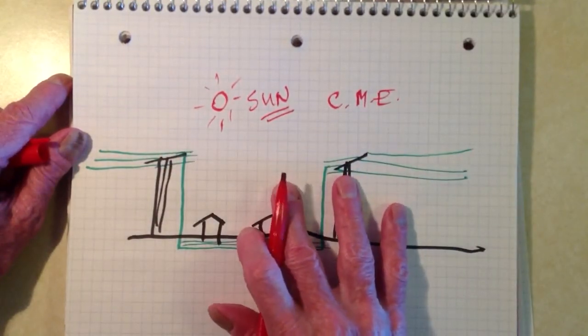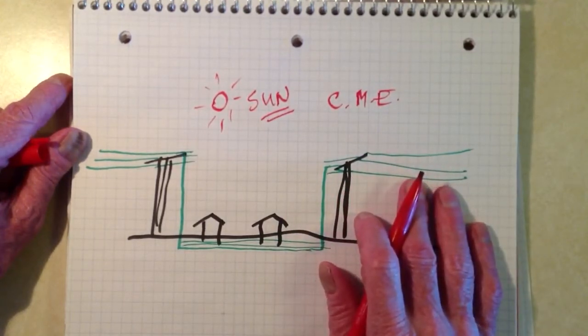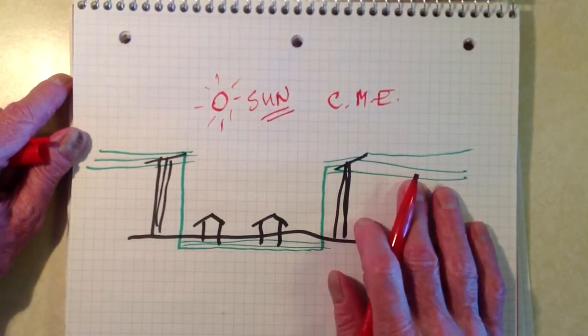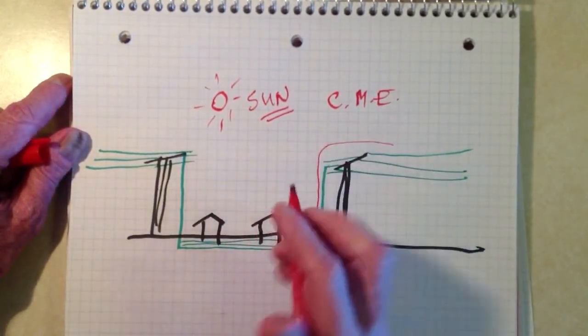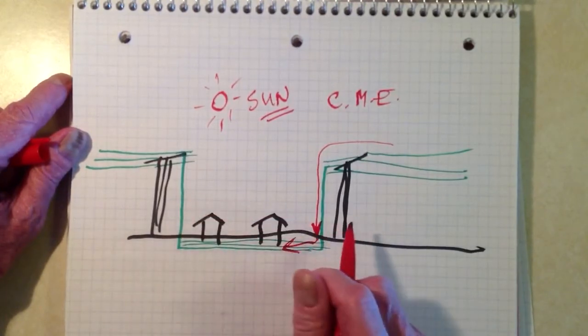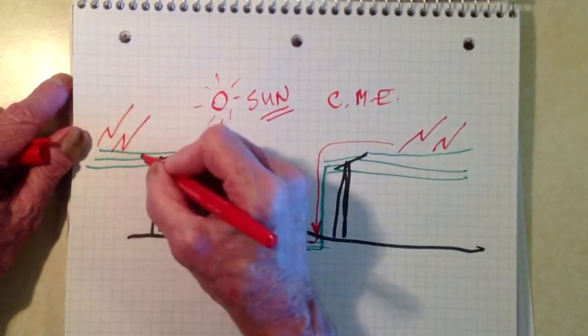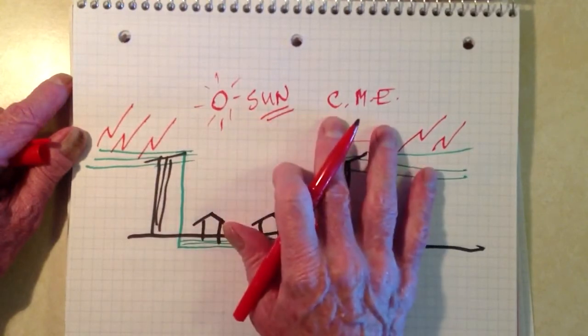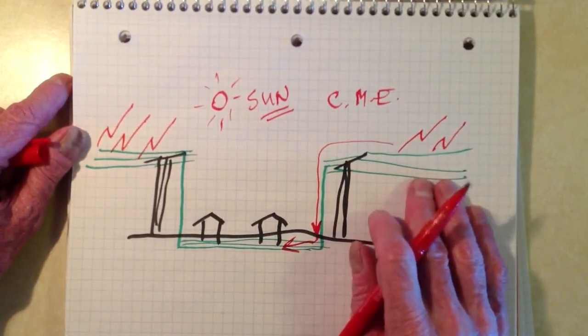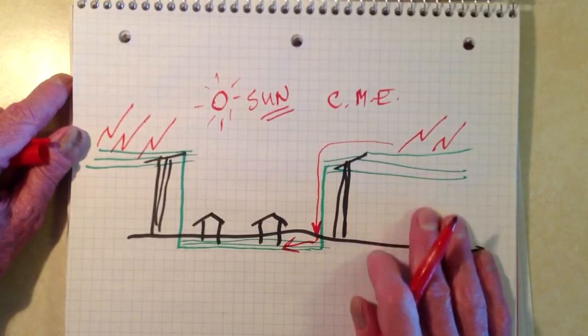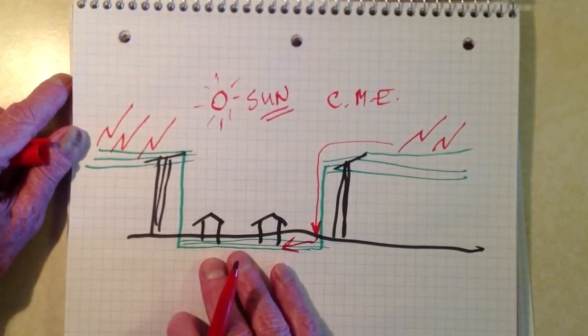Well, you can bury power wires, you can bury transformers, but if you still have any power wires above ground over any significant span, they're going to pick up this current surge and carry it into the wires underground. And if the transformers are also underground, it isn't going to matter much. If you have exposed wires at all, and there's a large scale coronal mass ejection and electromagnetic pulse that covers the entire hemisphere, it isn't going to take very much to do a whole lot of damage to a whole lot of transformers and other systems that are, in fact, shielded or buried.